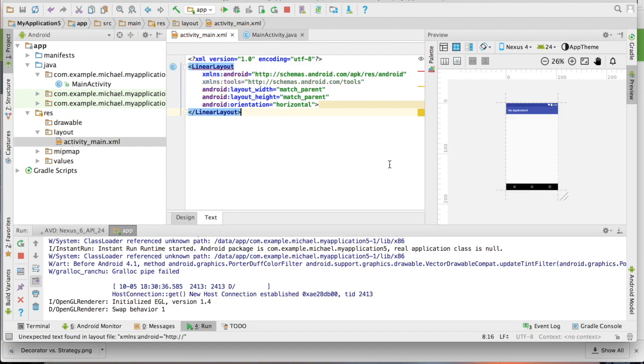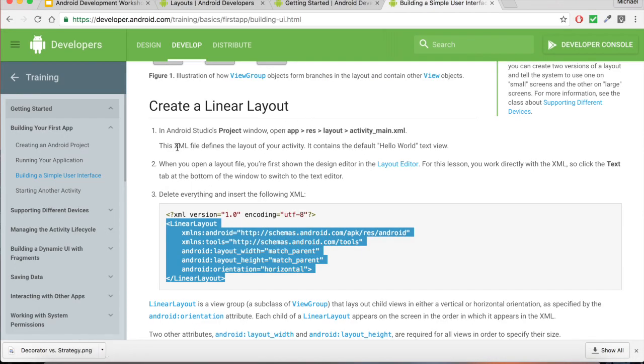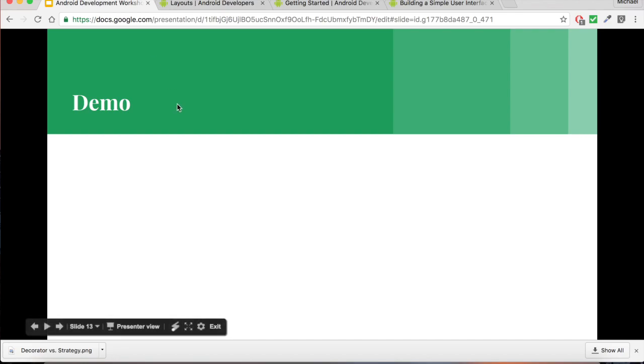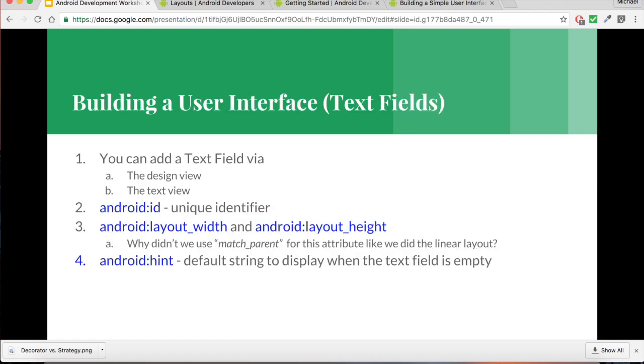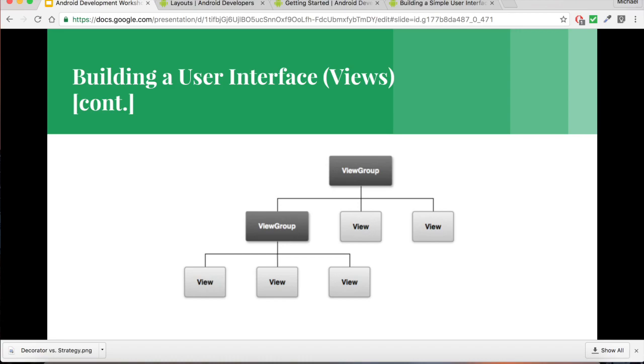Just like that. So now our application has a linear layout. And we'll see a little bit more about the significance behind that later as we begin to add different components. So now that we have our layout ready, let me make a note that layout was a view group. In that slide earlier I was telling you guys about those black boxes, layout would be considered a view group component. And now we want to add view components to it.